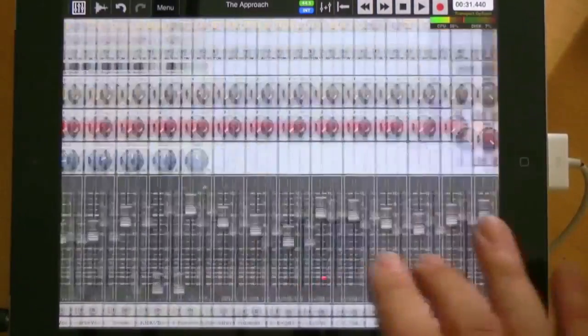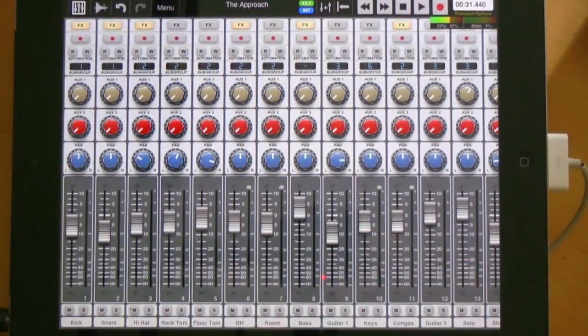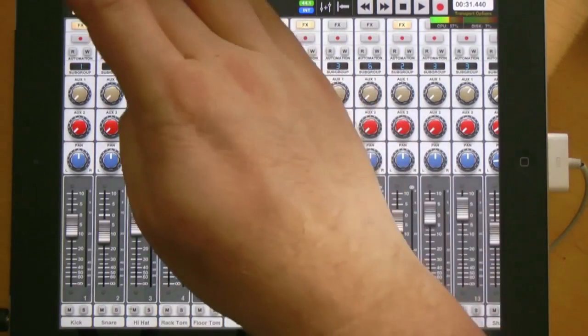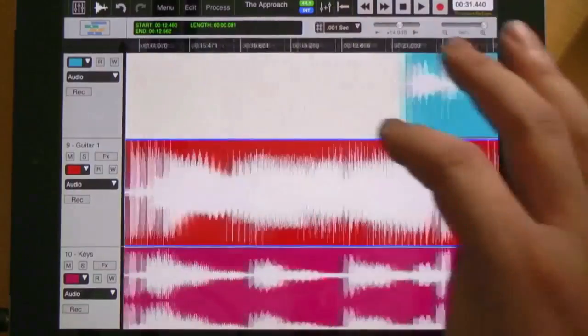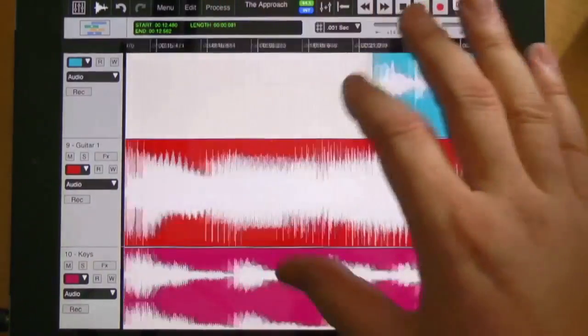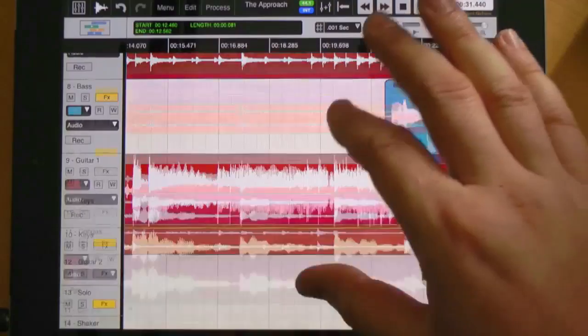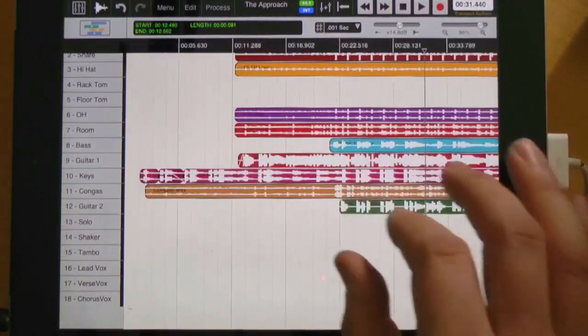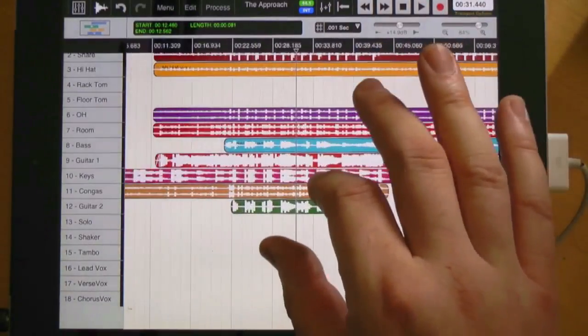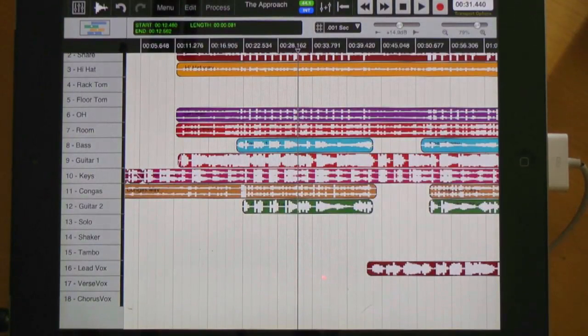I'll come back soon and give you a second showing of something else, but as you can hear, great audio, great editing features. As you get used to them, it takes a bit of time, but once you do get used to them, it's all pretty straightforward to just move stuff around and zoom in and out, as I say, like that. So there we are. £35, about $50. Well, it's fantastic. It really is very cool.